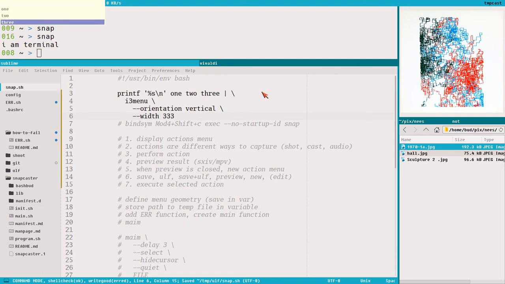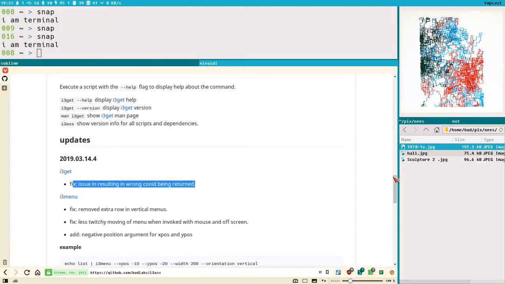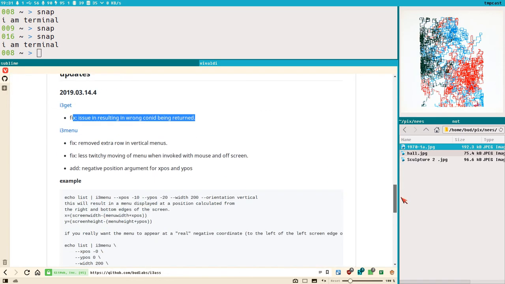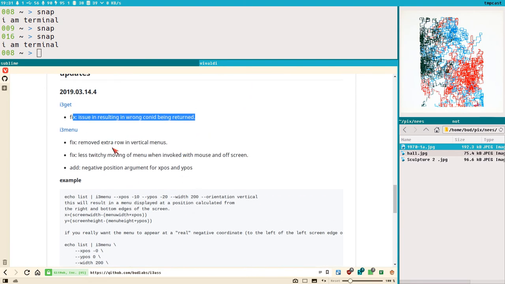Now we get a better menu, but I don't like the position here. Because one, it overlays the bars, it just looks weird. And two, this is also the default position for my notifications, the top left corner. So I would rather have it at the top right corner. And then we can use the new functionality that I just added. Here is i3ass on GitHub, and I updated this today. I will make a quick update again right after I have recorded this video, because I noticed a small thing, but whatever. You can now use negative positions.